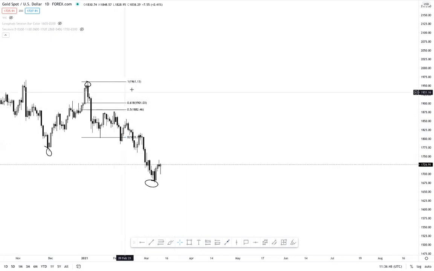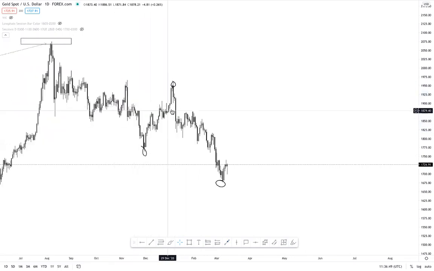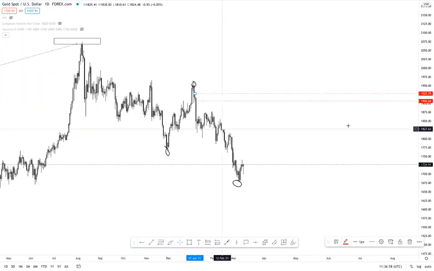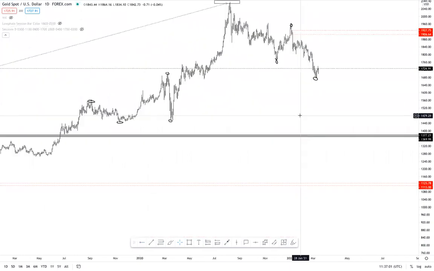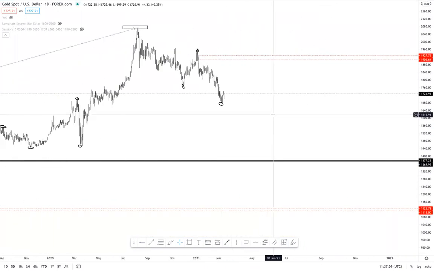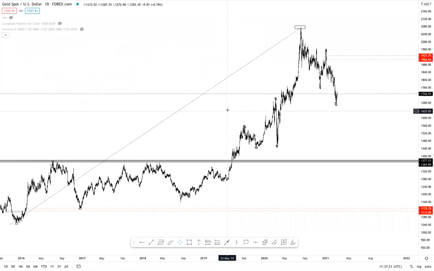And then when I get here, I will prepare for a sell. I'll prepare for my lower high, possibly this base because it has a nice momentum. And then when price gets there, I would sell, all the way to the zone, which is around 1300s. And then when I get here, I would buy. So like I said, this is how I like to trade, and it's more like swing trade. So going into next week, I'll be looking for buys all the way to here, and then when price gets here, I'll be looking for sells. So it's about following structure and supply and demand, basically.